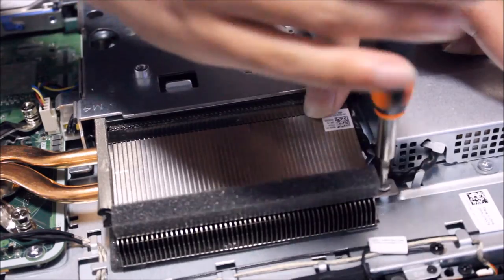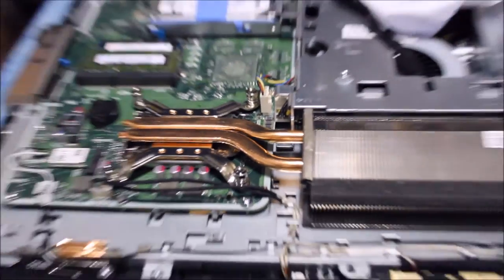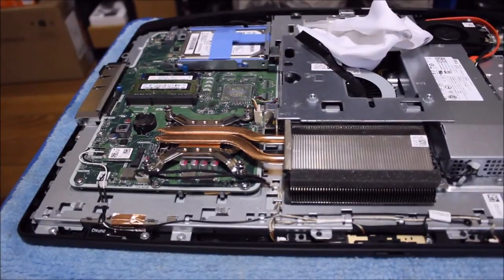And that's about it. You don't need to do any software updates or anything. You just put your computer together and turn it on and it should work. So this is relatively pretty simple. The main point of this is don't be cheap on your thermal paste. Only put a small rice grain on your CPU when you put the thermal paste on. Don't spread your thermal paste around. That's really important.